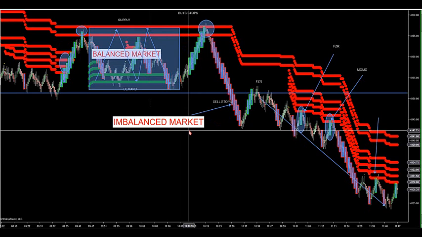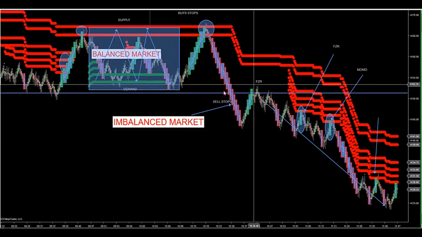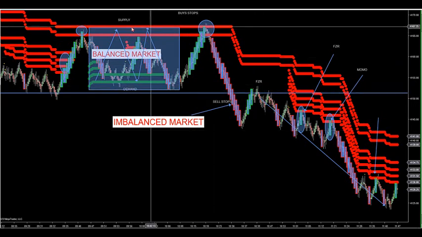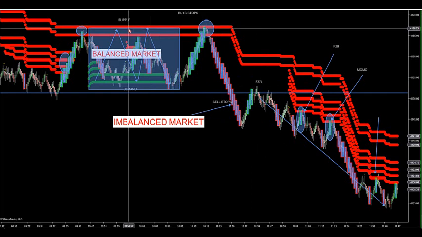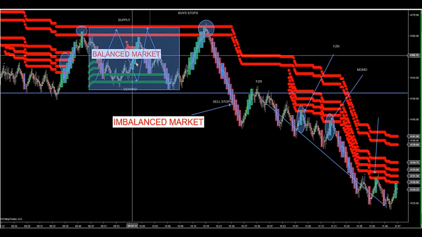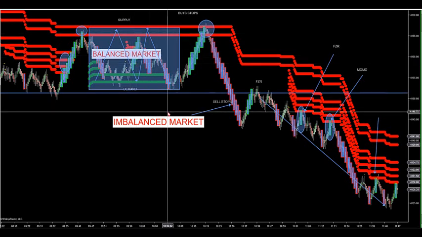So what we want to do is put ourselves in a position to win by getting into imbalanced markets and getting into FCRs in balance. So when we critically broke this level, that's why I had this chart and we sent it up to all leasees of the program. We show what a balanced and imbalanced market means.